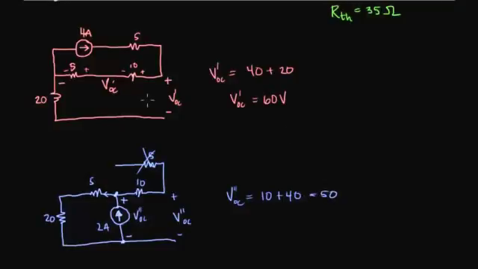So now let's combine our results and remember that V on the open circuit is equal to V Thevenin, and that these are equal to the sum of the contributions of both sources. Okay, and that equals simply 110 volts. Okay, so now we have our Thevenin resistance and we have our Thevenin voltage.